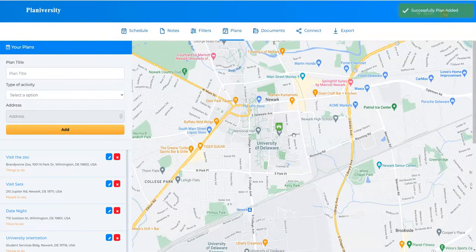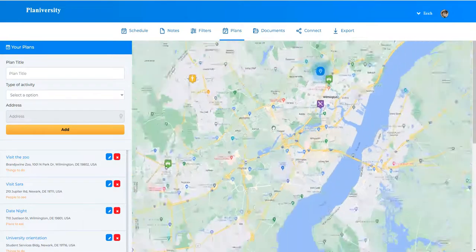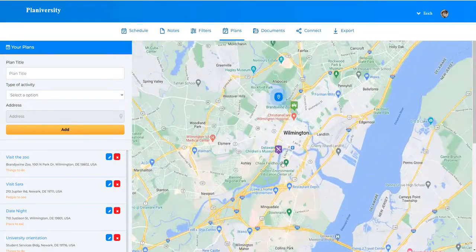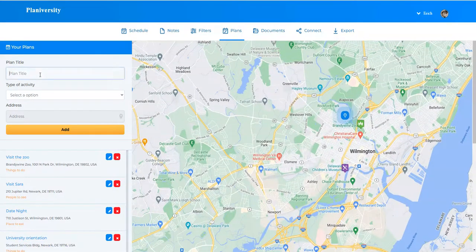So you don't need to add it to the list and then go in to edit it. You can edit that address manually, but as soon as you drop that icon, until it's actually firm or static, I'll say, not bouncing, you can go ahead and click and drag it to any location.